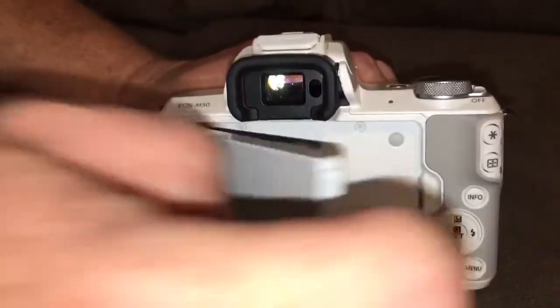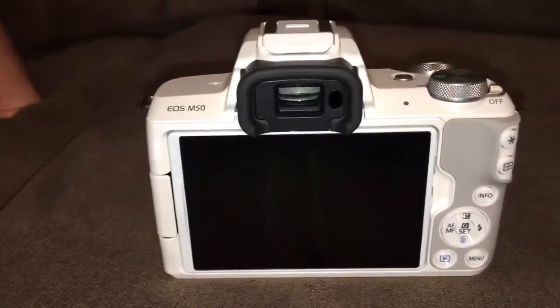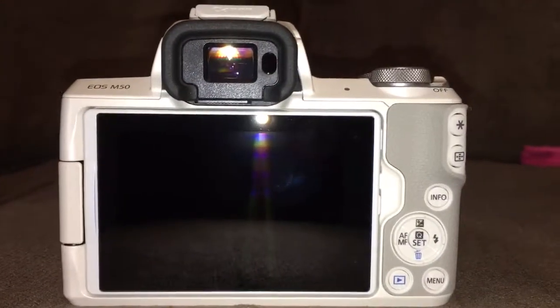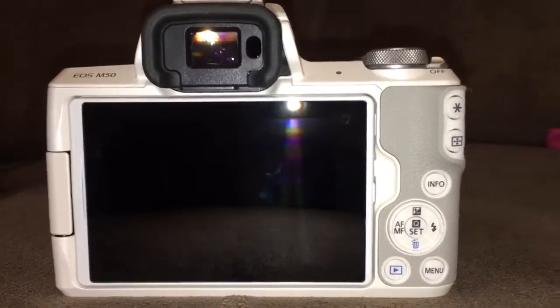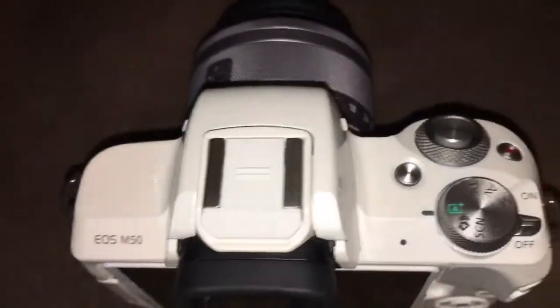Here's the flip out screen. And you can turn it in like that while you're filming if you want to film and see what you're filming from behind. There's a lot of buttons that I have no idea what they do because I'm not a camera guy. I've never had a fancy camera like that. I'll have to see what I can learn about it.